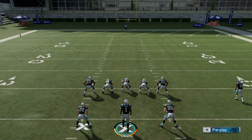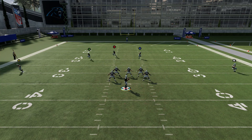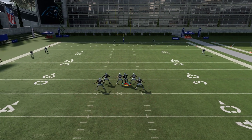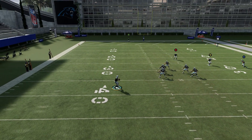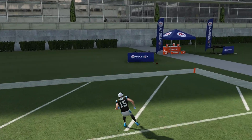So right now I'm gonna do it without any defense on the field. The way you do it, you want to hike the ball and hit RT and LT at the same time — I'm gonna show you. And if you want to bring the icon back up, you just do both buttons again. So you'll be able to spin, juke, or anything in the pocket, and then bring the icon back up. That's RT and LT at the same time.